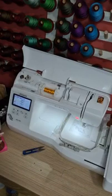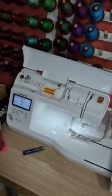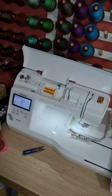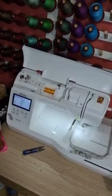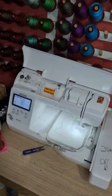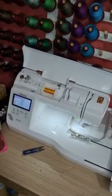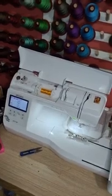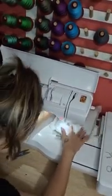Now we're going to start the placement line for the body. Now we're going to put the padding on top of the placement line.